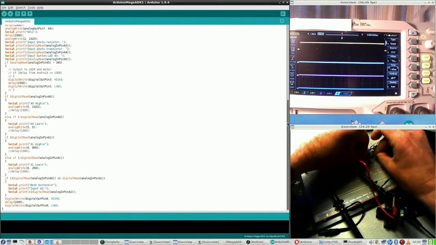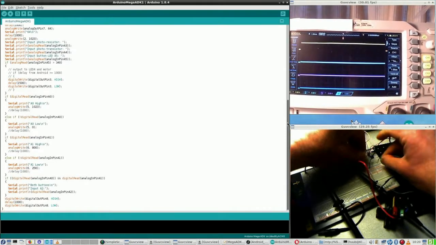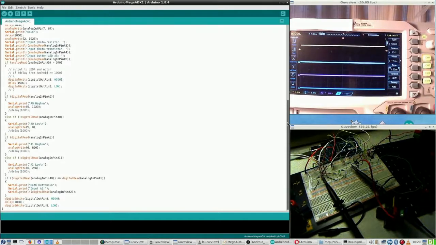I completely admit that. So I should probably get myself another jump wire and put it in. So let me just do that. This jump wire goes right here.